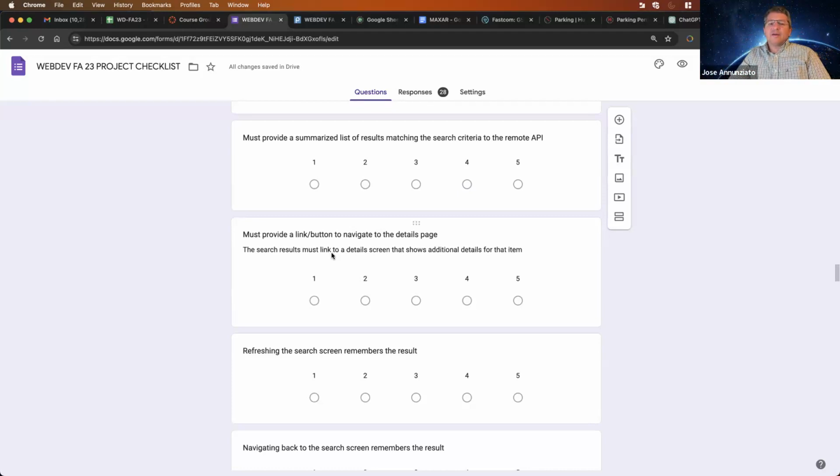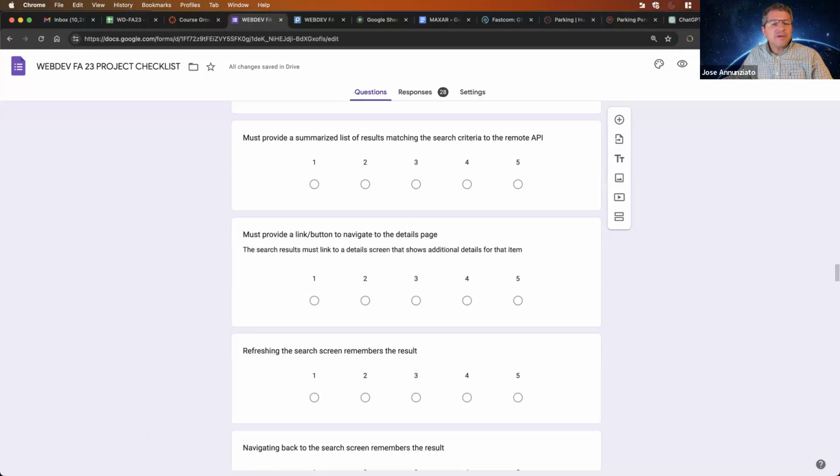If you list job applications, then you could click on one job application and it shows you more information about that job application. If you're looking for recipes, then a list of recipes. If you're looking for a list of accounts or loan products or stocks, it retrieves this from the third-party API, and then you can click on it and navigate to the details.